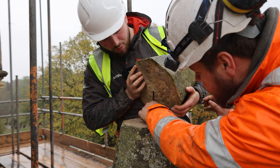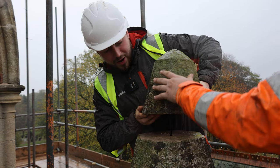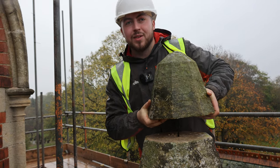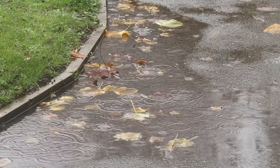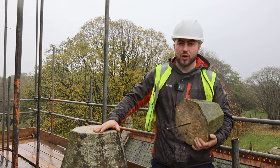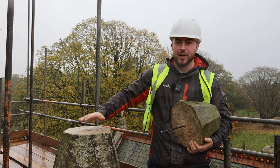So as you can see, we'll find our centre point on the head of the tower here, and it'll fit into place like that, slide all the way down and then land with the jolly and the hardener, and it'll be set into place. Obviously we can't do it today, but as an example, if we tried to do this in the rain today, it couldn't set because we need a dry surface for it to stay on and lay on, and we need the Jolly Glue to be nice and dry as well. So when we mix it and we put a bed for it, it can be nice and dry to set on.